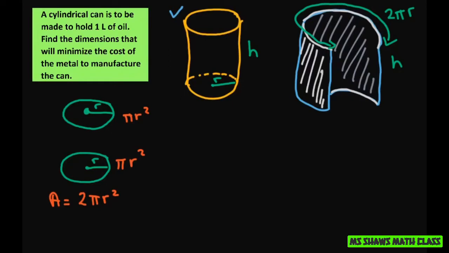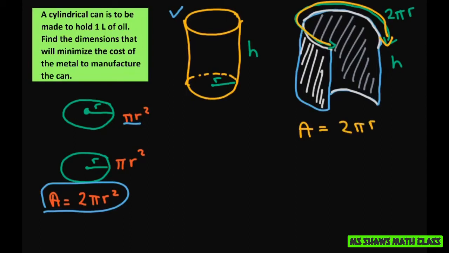And then if we look at the bases, the area of the circle is pi r squared. We have 2 of them, so the total area is going to be 2 pi r squared. And for the surface area, the area of this part in here is going to be 2 pi r times your height. This is like the outer part of the cylinder. I did my best.